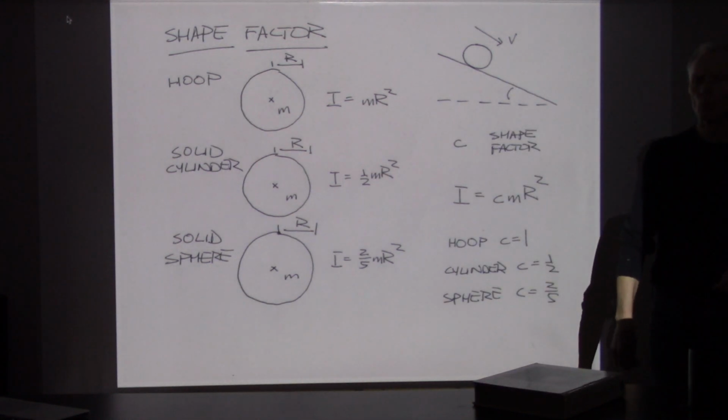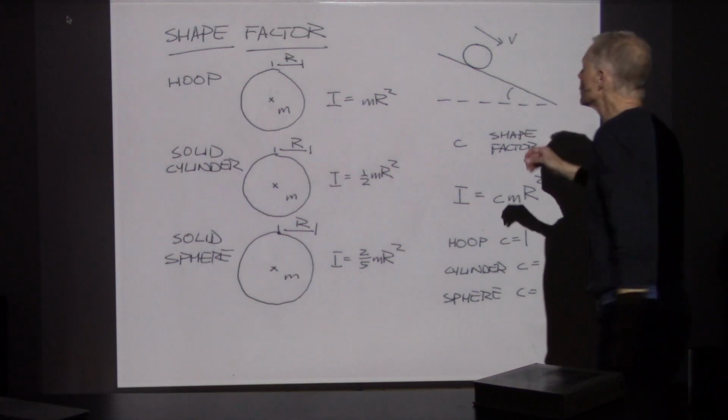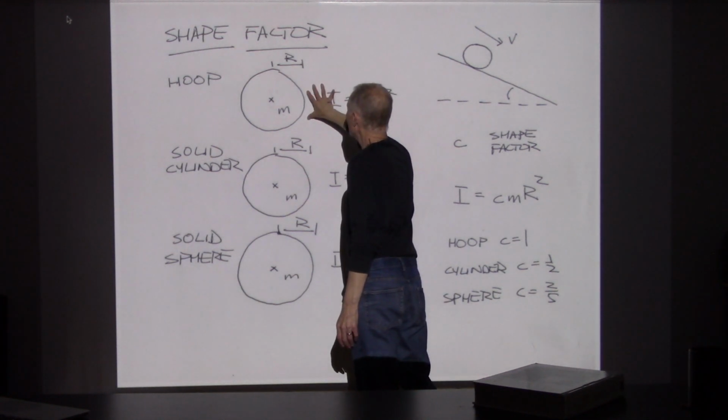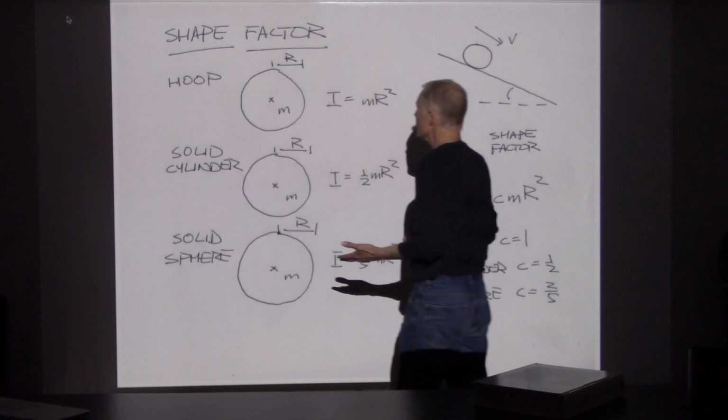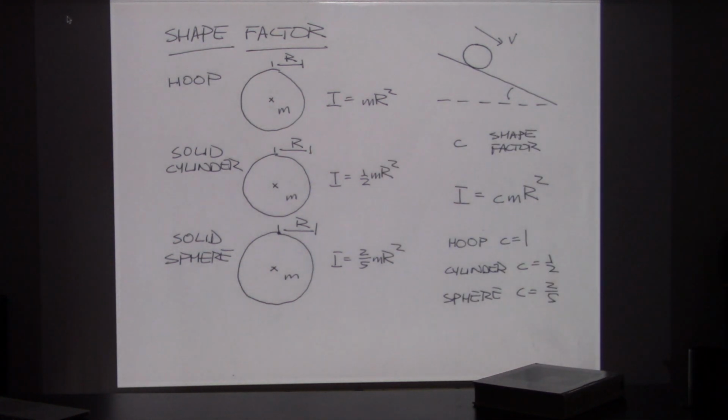And you might be thinking, well, wait a minute, what about energy? If they all have the same mass, don't they all have the same energy when they get to the bottom? And that's true. They'll all have the same kinetic energy. But for a hoop, more energy goes into rotation. So the same amount of energy is there. You can recover all that energy, but it doesn't go as fast. And we'll see how that works too.